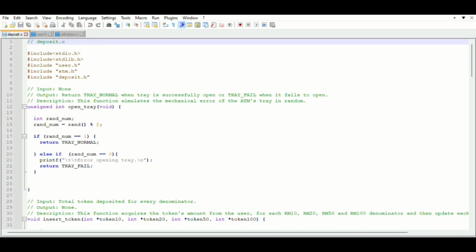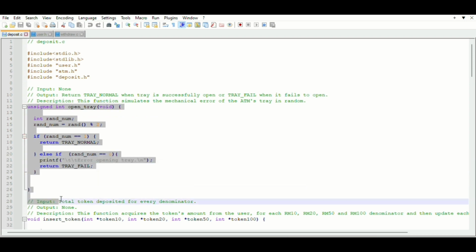The first module is the deposit module. For the first function, it requires an output that returns tray normal when the tray is successfully opened, or tray fail. In this function, we assign a random number that simulates a mechanical error.